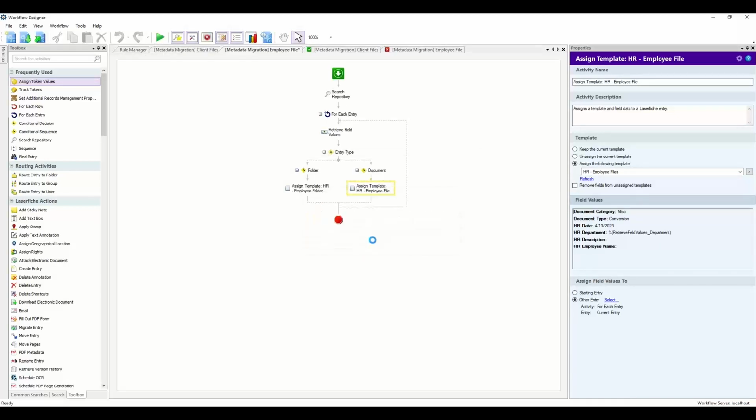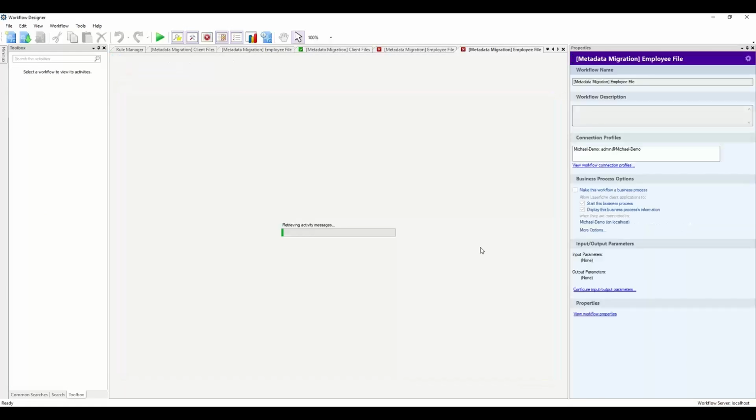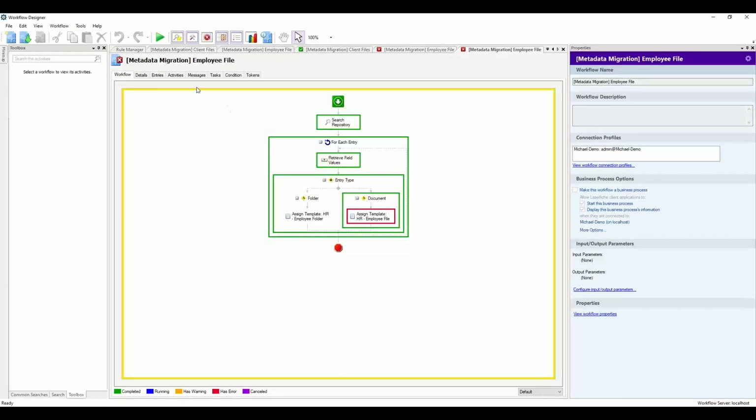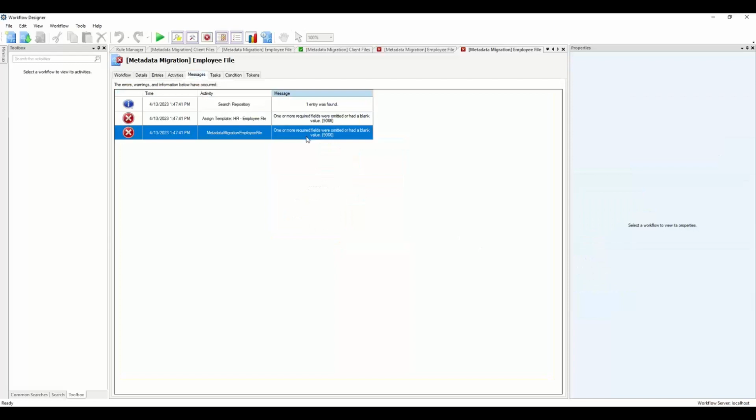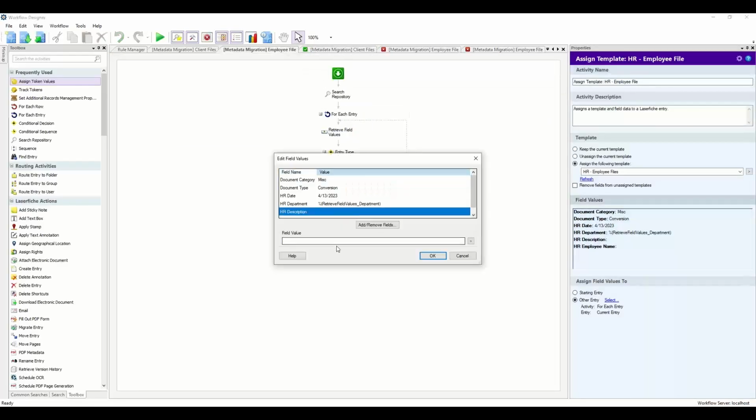However, since we only have a few, or we have no way of grabbing that information, we can provide default values. And I still didn't populate everything. Employee name is what I'm missing here.